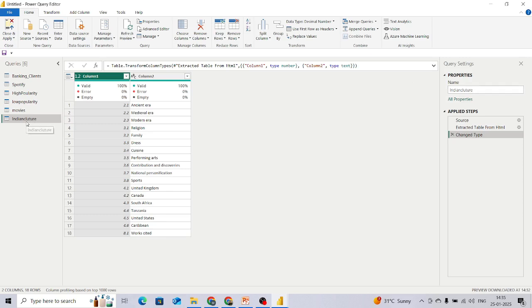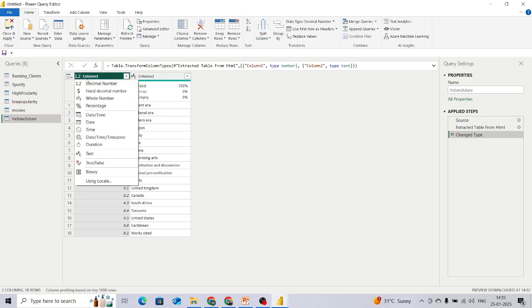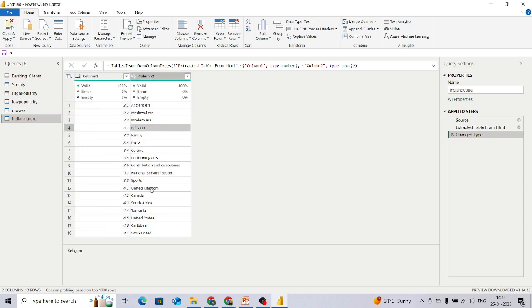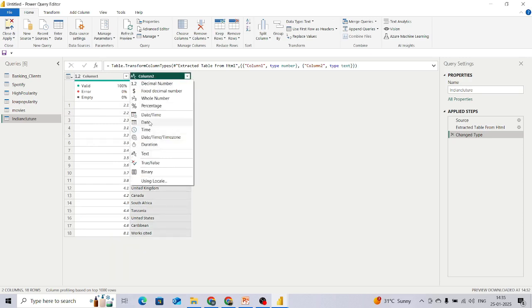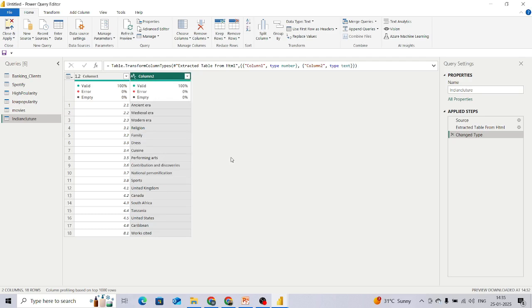The name of the table has been changed and we have these kinds of values in the table, like this is numeric and this is textual data. It has identified the data type of the values, like we have these values in decimal form, so it has detected its data type. Here also we have data values in textual form, so it has detected it as text.